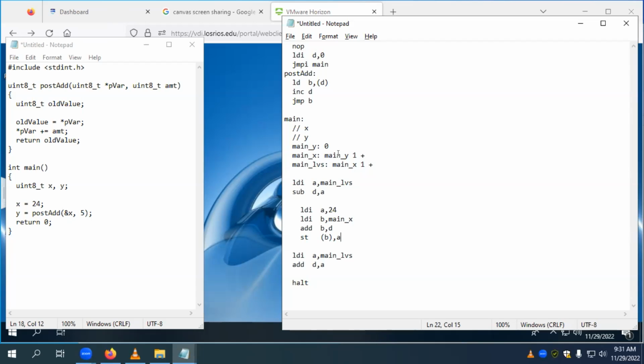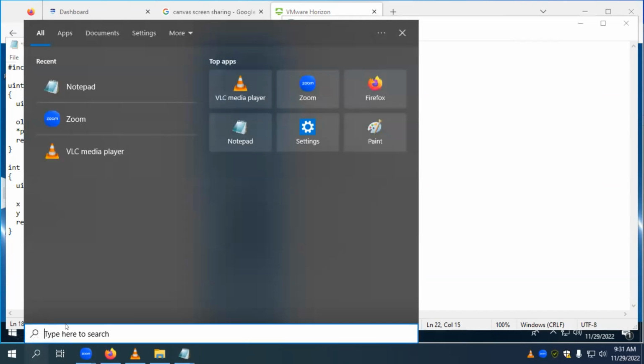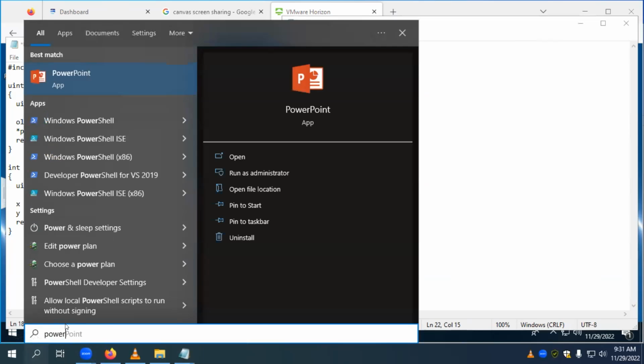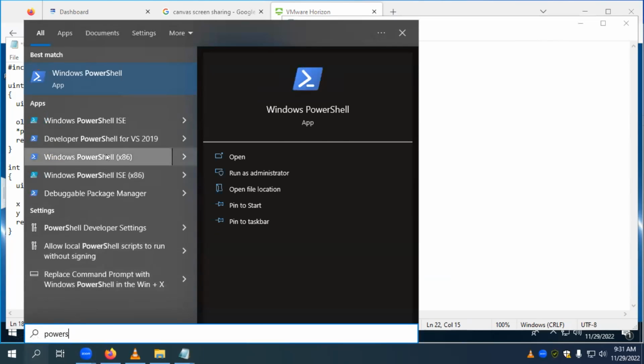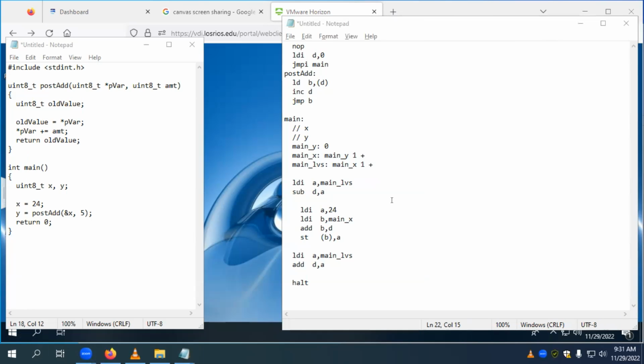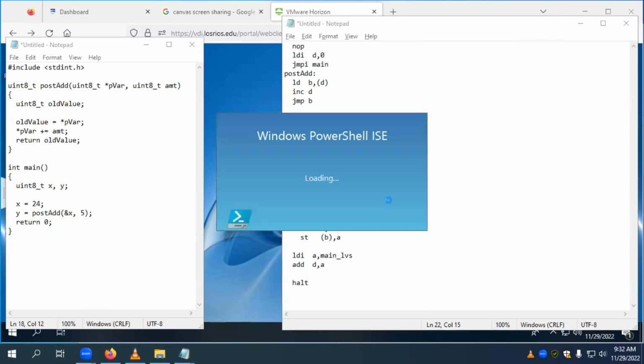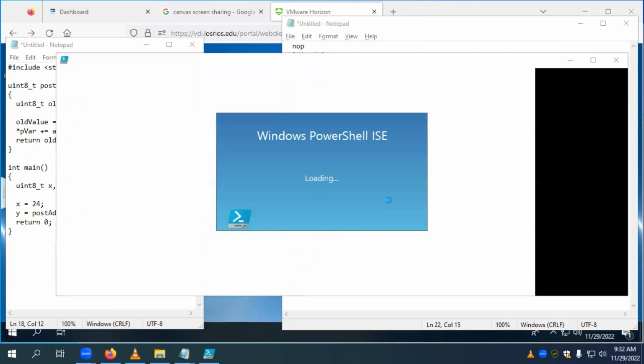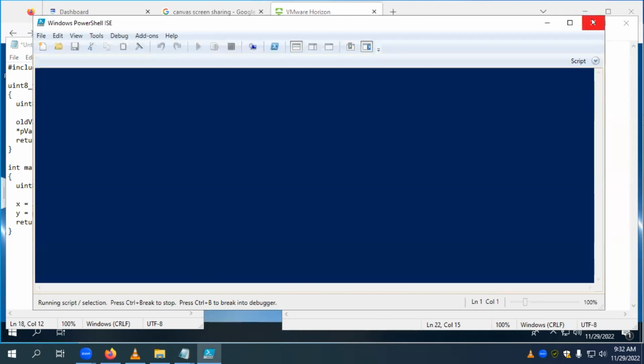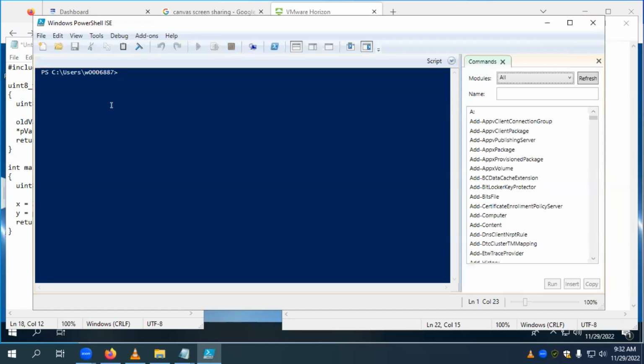On this computer, I'm not even sure whether it has PowerShell installed, but it looks like it does. This is being run on this computer, but it may not have Java installed anyway.